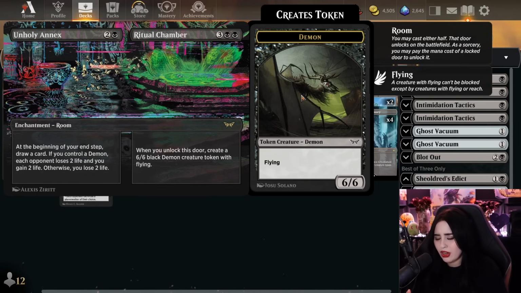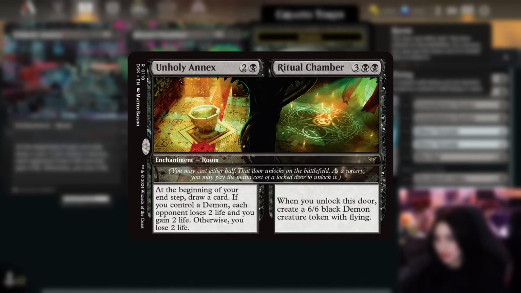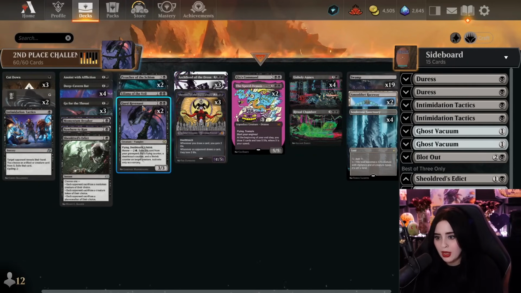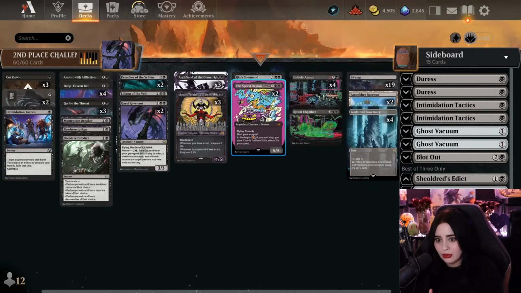Probably the most important card in this deck list, a 3-mana enchantment. At the beginning of your end step, draw a card. If you control a demon, each opponent loses 2 life and you gain 2 life, otherwise you lose 2 life. So Archfiend is one of those demons. But the Carsey Revenant can also be awesome on a card that I was so excited to see in here, which is the Speed Demon.